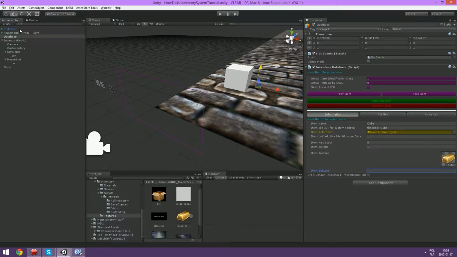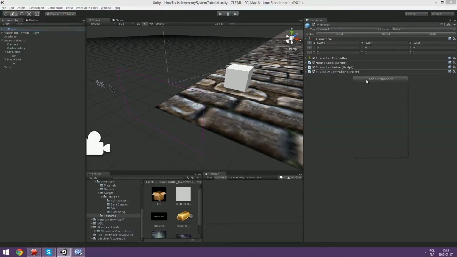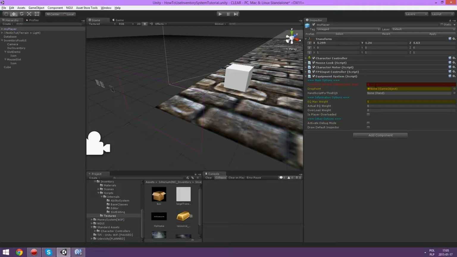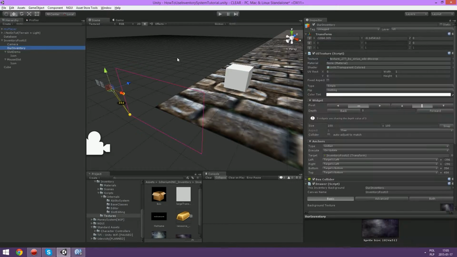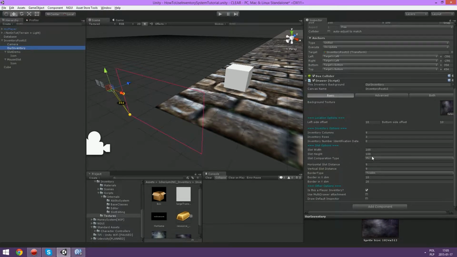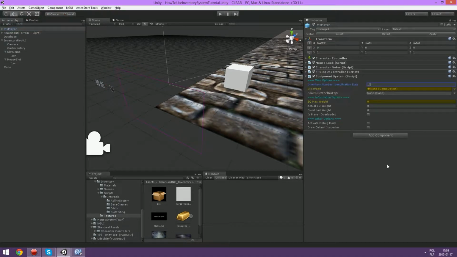But we want to make an item pickable by player. So we should add to our player an equipment system and number it to our inventory INID 12. INID is the most important thing here because it sets our inventory and uses it.